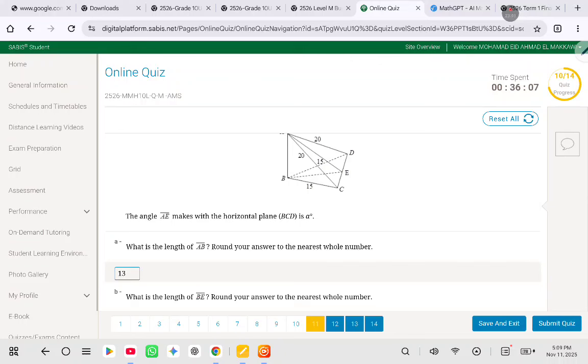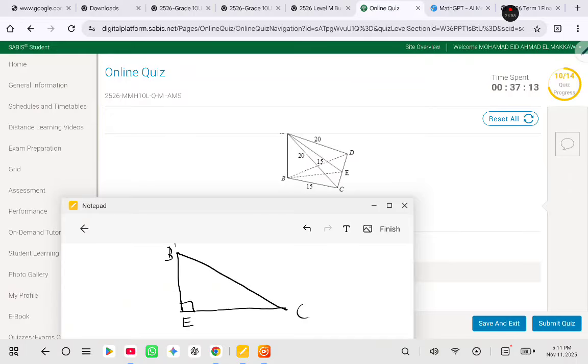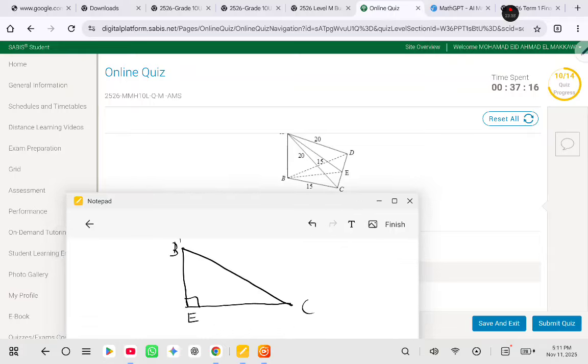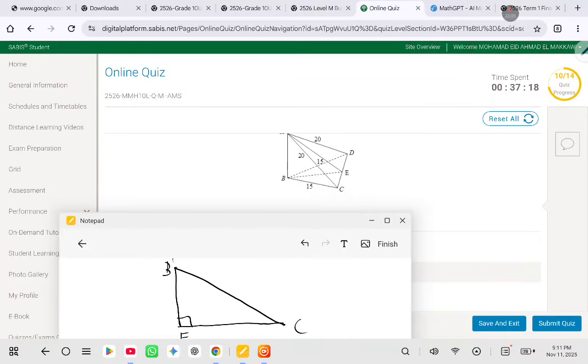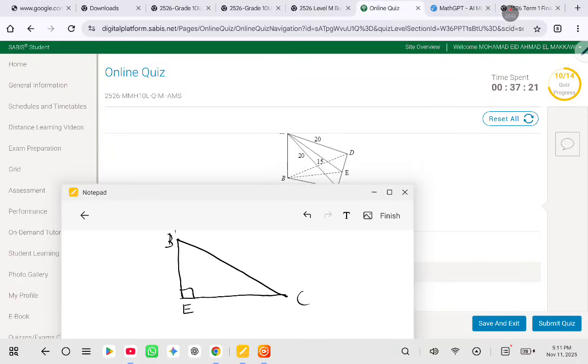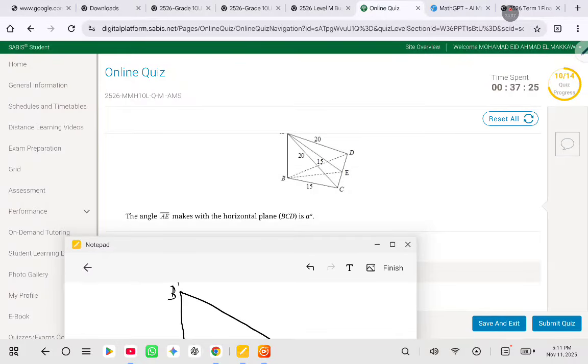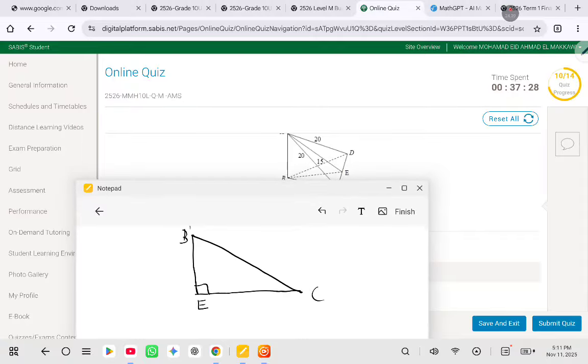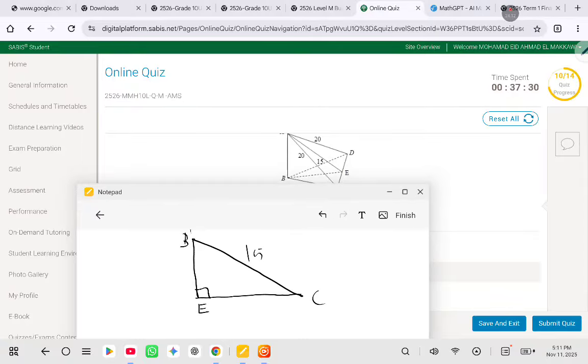And guys, people get mixed up in this question, but because E is in the middle, E is actually a right angle, so 15 is actually going to be the hypotenuse. Let me draw this so you guys know what I'm talking about. Guys, this is the triangle we're working with, I just drew it in a different way. Because E is the midpoint, it's going to be a right angle, so the hypotenuse would actually be the opposite of that, which is BC, and they told us BC is 15, and we found out that EC is 5 because it's half of CD, which is 10.